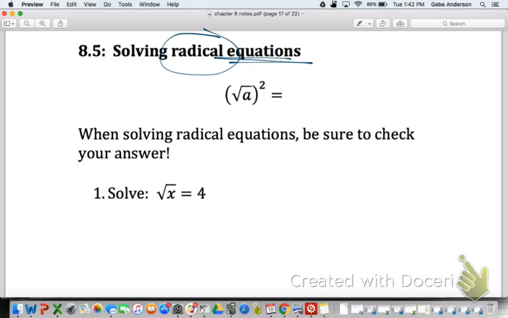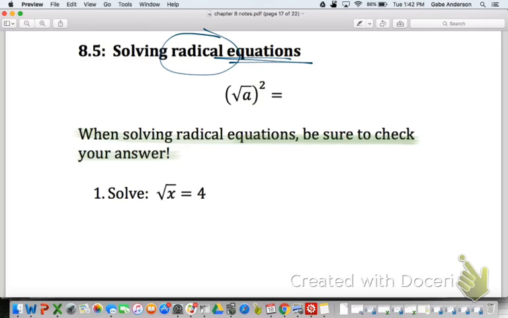So one important note here, I want you guys to understand this, and I think you'll see this illustrated at some point today. When you're solving radical equations, it is entirely possible for you to do everything right, where you show all your steps and you don't make any silly arithmetic errors. Everything goes according to plan. You get to the very end, you get an answer, or maybe even a couple of answers, possibly. But when you check those answers, it turns out that that answer does not make the equation true.